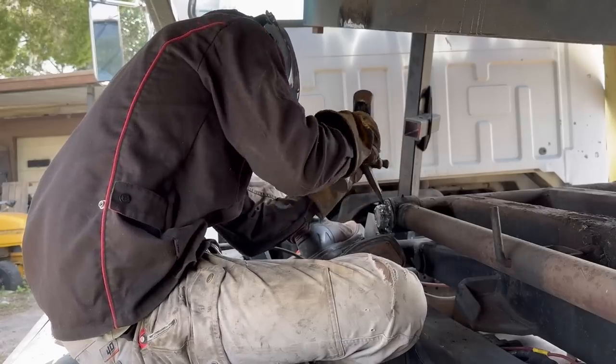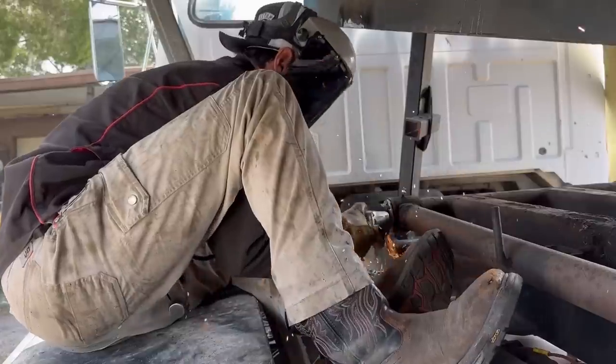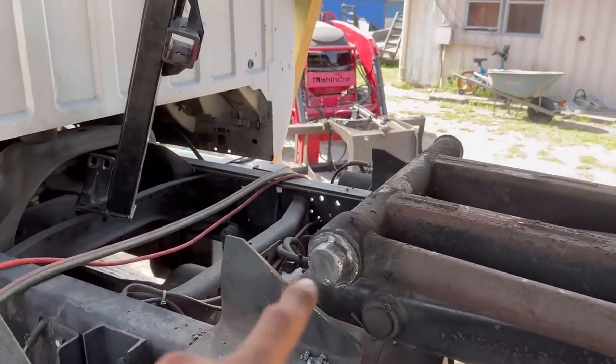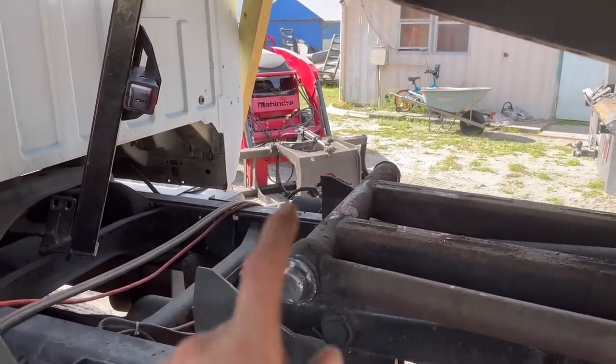Sometimes it's easier to grab a hammer and a chisel when you got a little bit of torch slag left on. Got that prepped down there, got that prepped up there. So now we're gonna go ahead and get our brackets ready to get welded on.